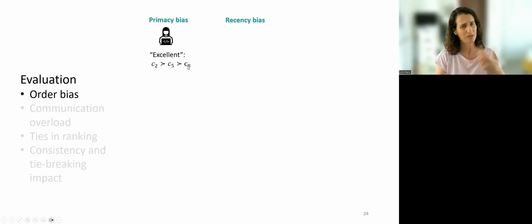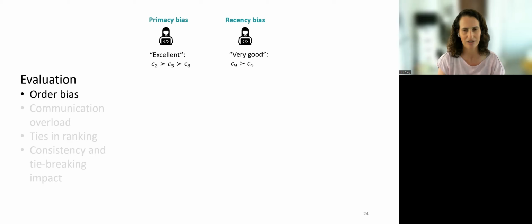So see, this is like a primacy bias, right? Because maybe the student is saying C2 is better than C5 because she saw C2 before C5, and then she saw C5 before C8. So maybe she always prefers the project she saw earlier. And note that this is only when she gives the same grade to these projects, and then we have these comparison questions. So I was worried that maybe in this comparison stage, students exhibit a primacy bias, or maybe they exhibit a recency bias, meaning that every time they get a comparison question, they will always prefer the last project they saw.